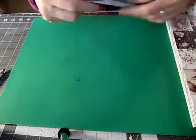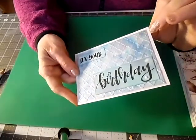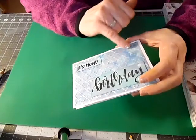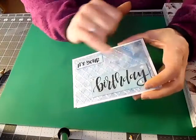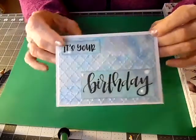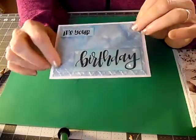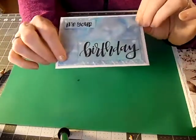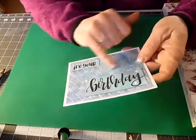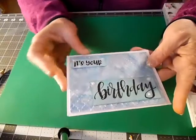Now this one is a little bit different, and I smudged the inside of this. So this one was, again, a watercolor background, just using different shades of blues. There's like 2 shades of blues and a greenish blue in there. And then when I cut it down, I ran it through my die cutting machine. Or not my die cutting, my embossing. I used an embossing folder from Darice, and I ran it through so that it would have some dimension, and I thought it came out really pretty.